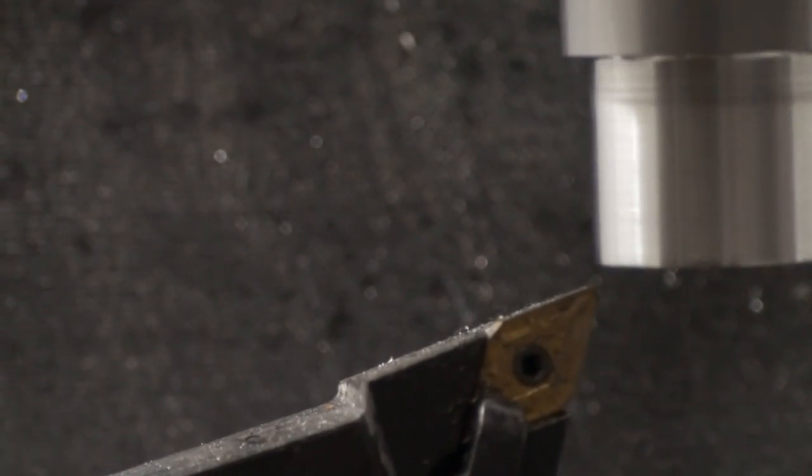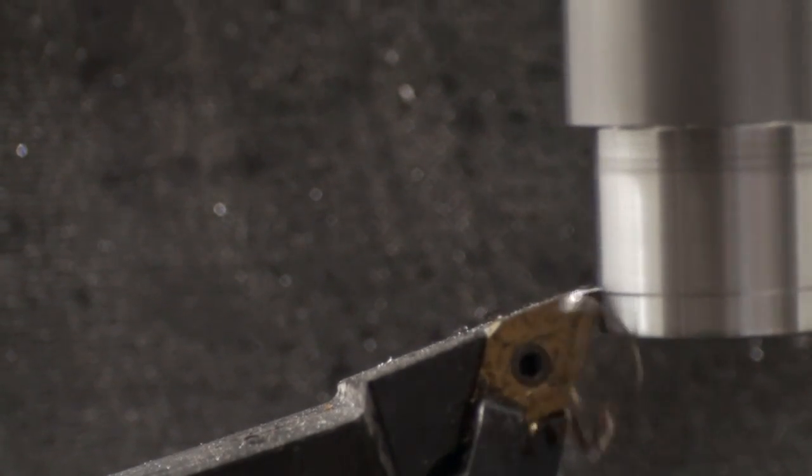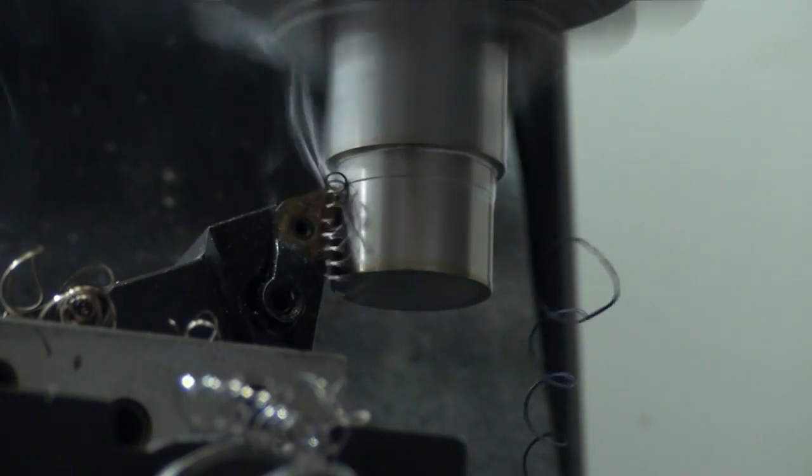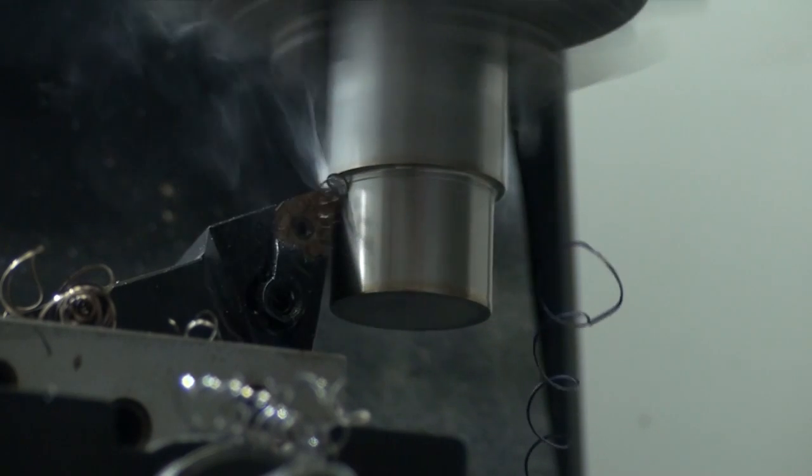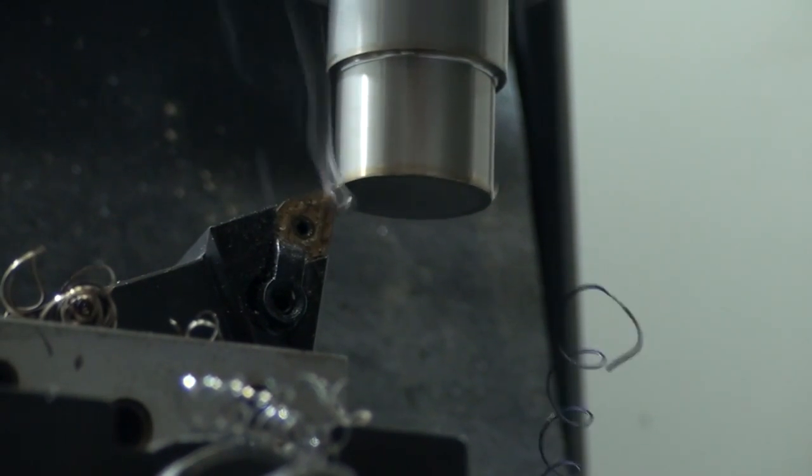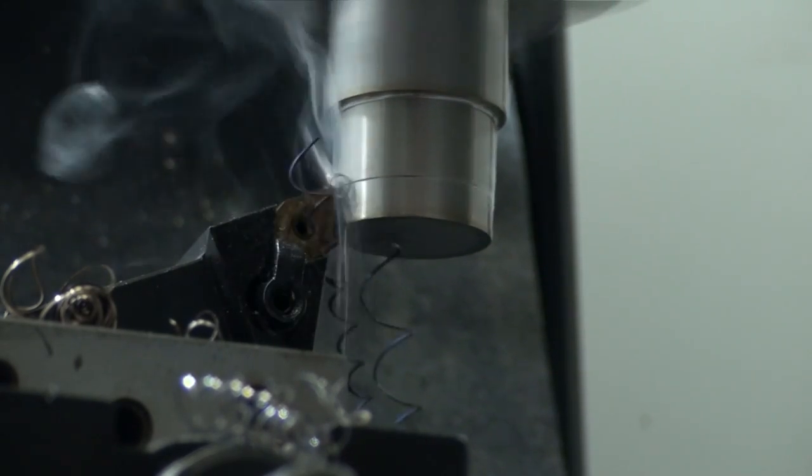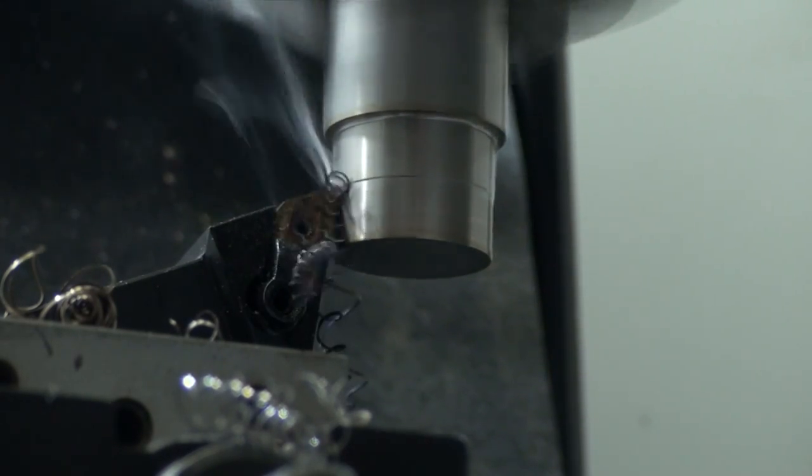I found the drill rod to cut very nicely at a feed rate of about seven inches per minute with a ten thousandths depth of cut. The chip just curled away like a coil spring. But be careful, the chips are hot and super sharp, so don't use your bare hands to clear them away from the cutter. Be sure to use gloves or even better a wooden dowel so your hands don't get anywhere near the chuck or the chips.